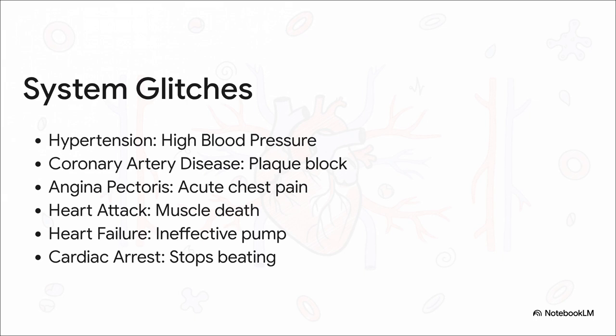Now here's where being precise really matters. A heart attack occurs when the heart muscle tissue actually begins to die due to a lack of blood supply. Heart failure, on the other hand, is when the heart hasn't stopped, but it's failing to pump blood effectively enough to meet the body's demands. And finally, cardiac arrest is when the heart suddenly and completely stops beating. 3 distinct terms, 3 very different medical emergencies.